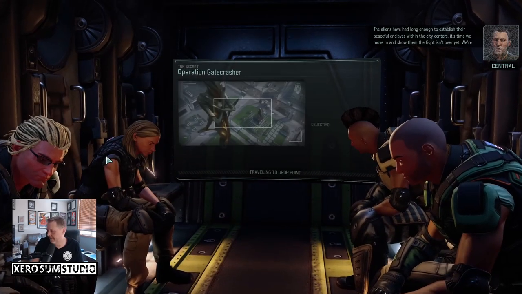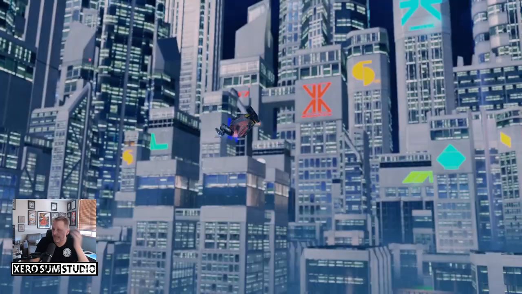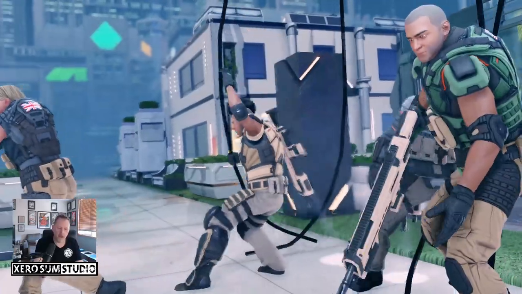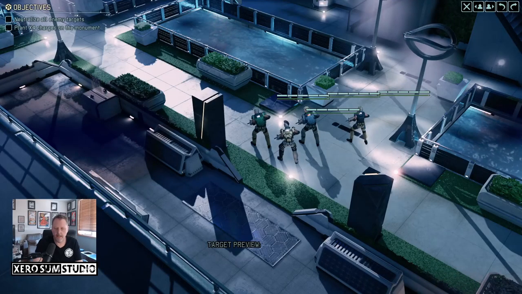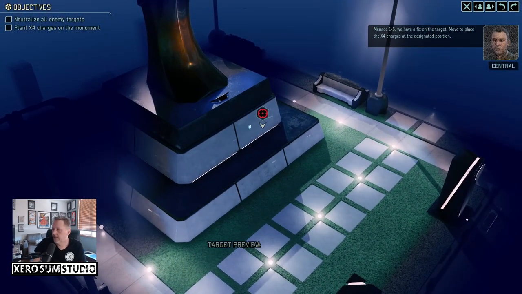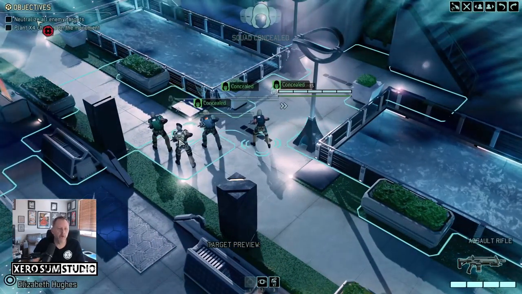The aliens have had long enough to establish their peaceful enclaves within the city center. The fight isn't over yet. We're deploying to hit a high-profile target, one that they won't be able to cover up so easily. Move to secure the target site and eliminate any hostile contacts in the area. Menace 1-5, we have a fix on the target. Move to place the X-4 charges at the designated position. All concealed.